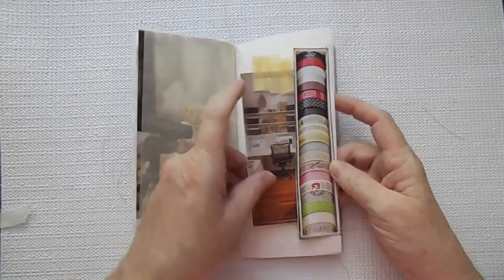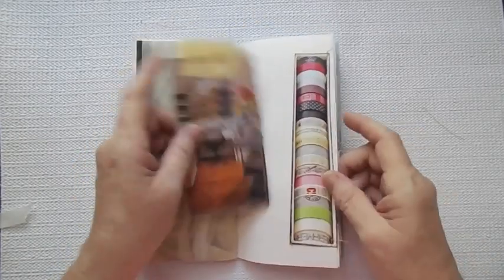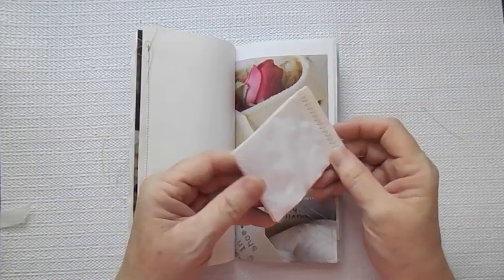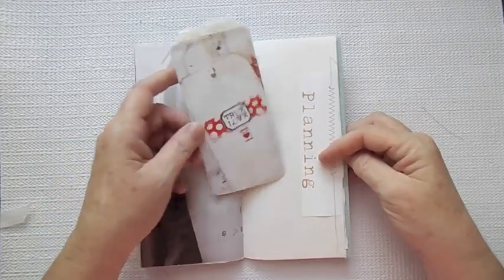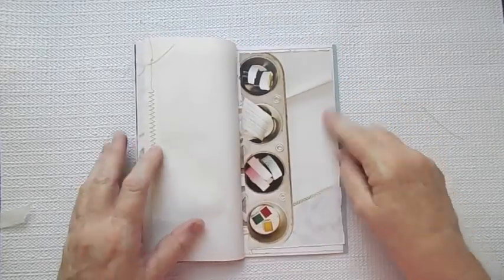And then here is some washi tape. I cut out and made it a tuck spot for a tag. Another little booklet there. Okay, and then here is another little tag that's been lined on the back, and then here's the back cover.